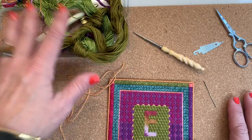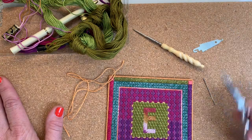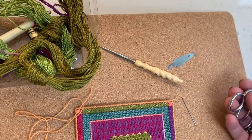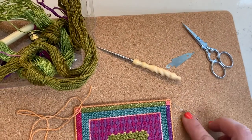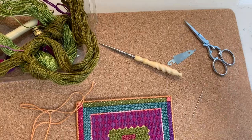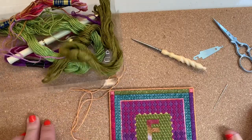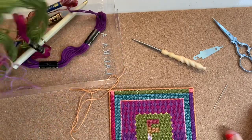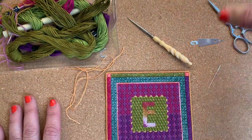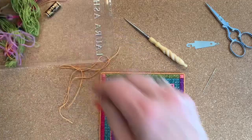With my legs crossed, I hold this board in my legs, and I can just throw my tools on it because they don't go anywhere. But because the magnets are on the back, it's easy to pull things off of them as well. It's not super strong, but it's strong enough. This is a box top from a power charging box, and I use it for doing calligraphy. I have a plastic cup that I put right here, and I put a magnet in the bottom of it. That's why this is holding on.